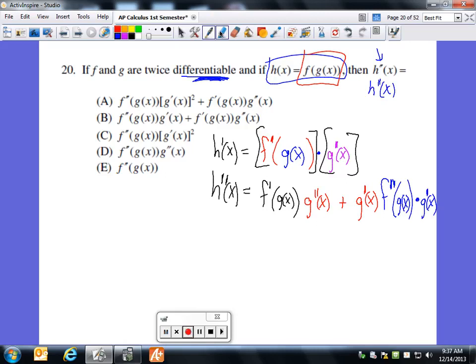So if you notice by looking at what we have as far as answer choices, there are g prime of x's that are squared. The reason of that being is you have this g prime of x here and this g prime of x. So f double prime times g prime of x, you'll see here on A, because it's g prime of x squared. And then the other one is f prime of x times g double prime. And you find that here. So it's slightly a little bit out of order, but because it's addition, it doesn't matter. Your answer is going to be A.